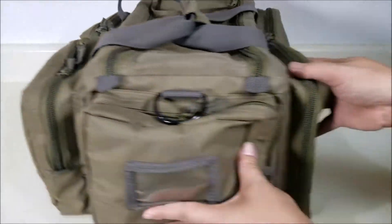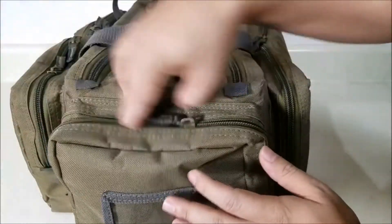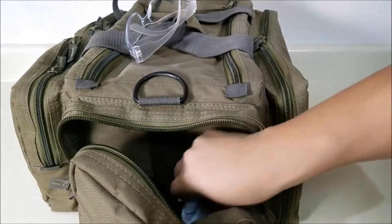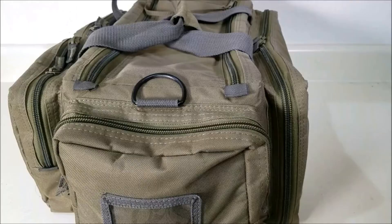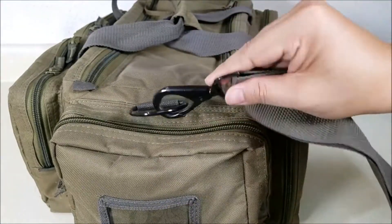On to the last side here — here's where the place is for your ID badge if you want to do that. This is just a larger accessory pocket. I have in here all my spare eyes, spare earmuffs, and earplugs. Also included is a nice swivel shoulder strap that you just clip on here, so that's nice to have.